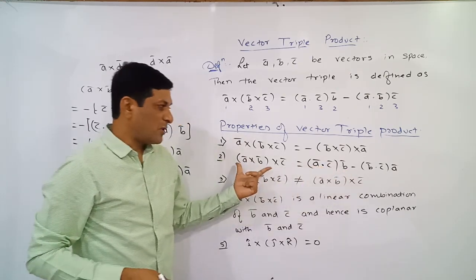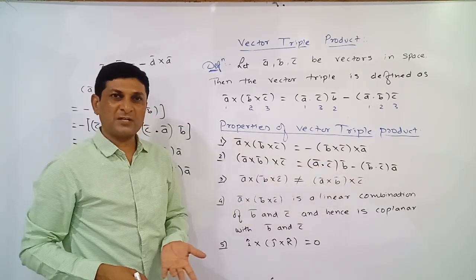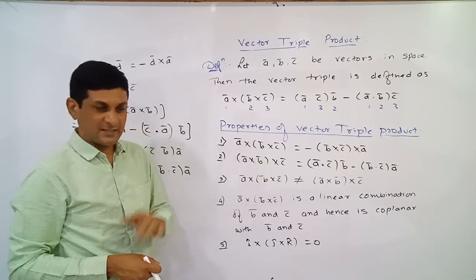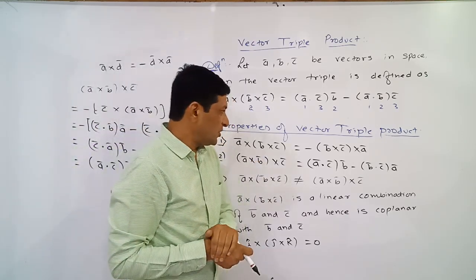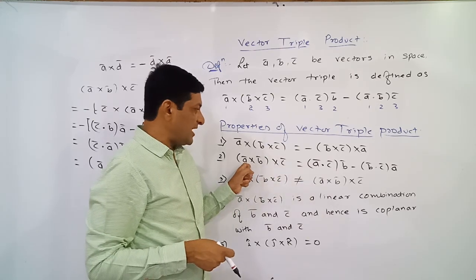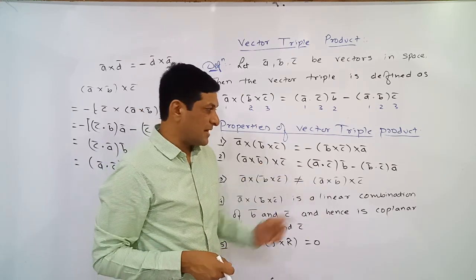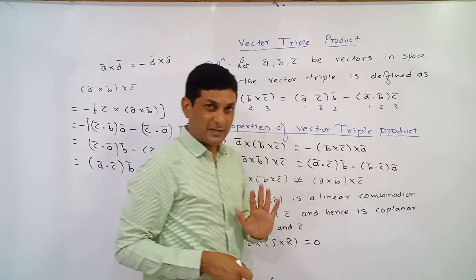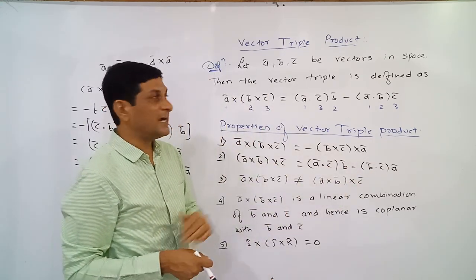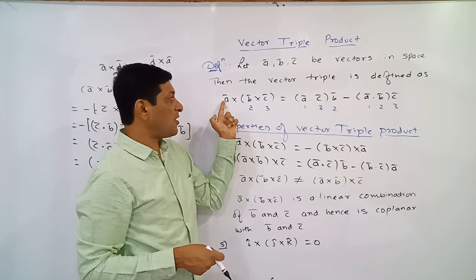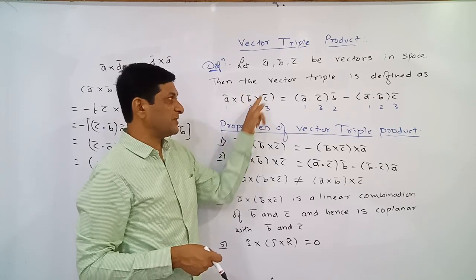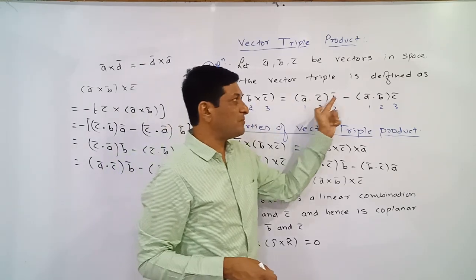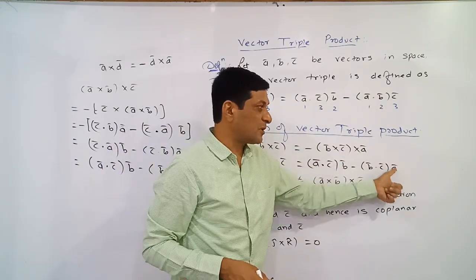So I hope the idea about how to find the value of the cross product is clear to you, if the bracket is given to the first two terms. Now if you observe the value of A bar cross B bar cross C bar, here the value is in terms of which two vectors? B bar and A bar. And if you observe the value of A bar cross B bar cross C bar when the bracket is given to the last two vectors, its value is in terms of B bar and C bar. Here the value is in terms of B bar and A bar.